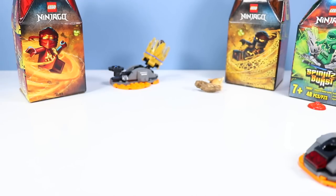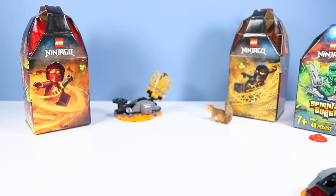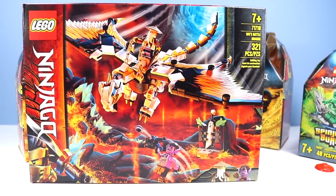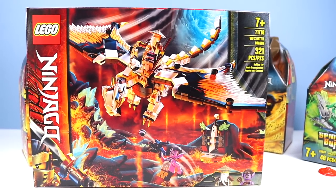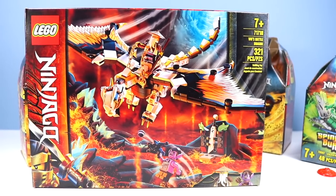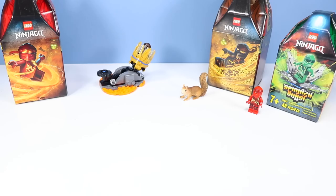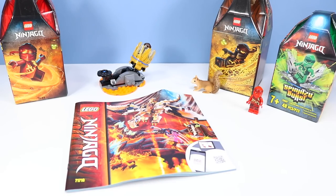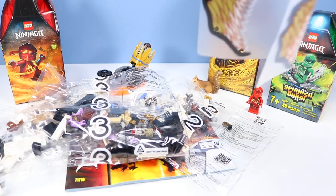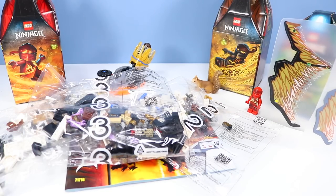Double Landry hit — sorry! Okay, well why don't we take a quick breather from the Spinjitzu Bursts? Sorry Lloyd. Let's check out Lego Ninjago set number 71718, Wu's Battle Dragon — 321 pieces. Looks like a very intricate small dragon build set. Sometimes the smaller dragons lose some of the detail, but this one feels strong on detail. Hero Wu included as well as Gleck. Inside the box: small instruction booklet, bags 1, 2, and 3 of pieces, plus we have some dragon wings. And if there are stickers involved, I haven't found them yet. So let's start building.